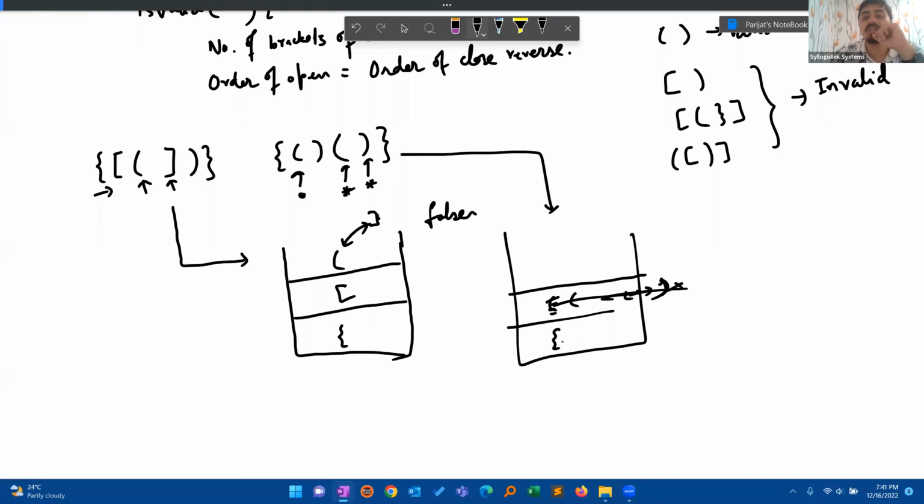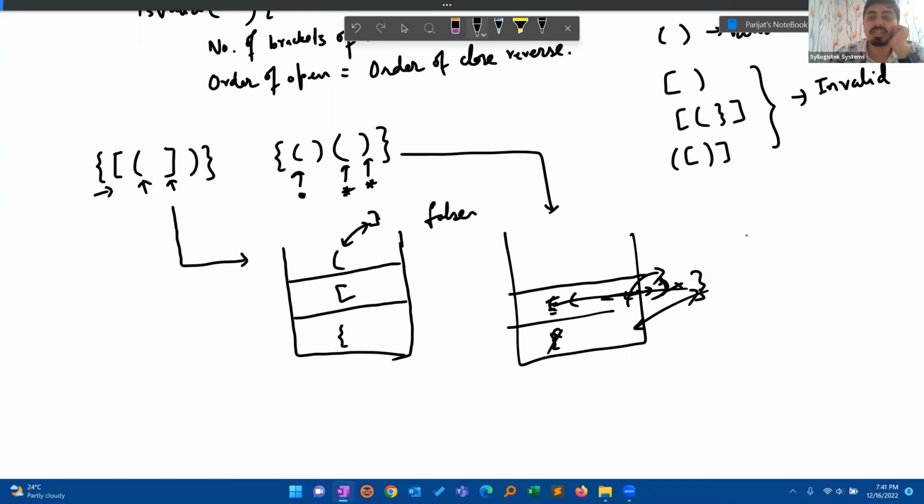Right now I am left with only the curly braces, right? And then I see in the string also it has the curly braces, which is a complement, so I check these two and I remove this. Okay, so at the end I check whether the stack is empty or not. If the stack is empty, I know that the string is valid. If the stack is not empty, I know that the string is not valid, right? There is something that was there initially that did not work. Okay, so this is a very simple solution that we can use for solving this problem.